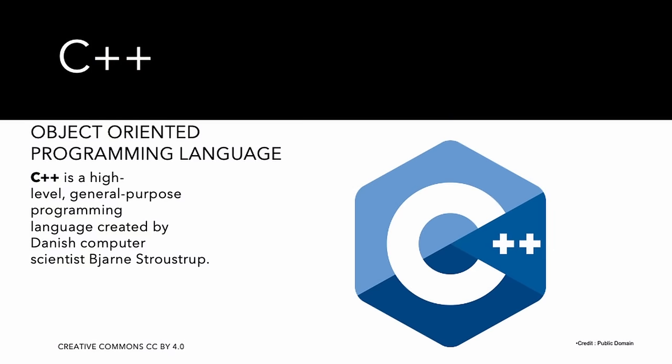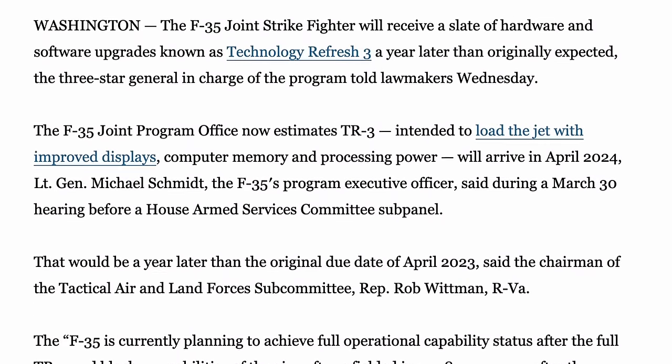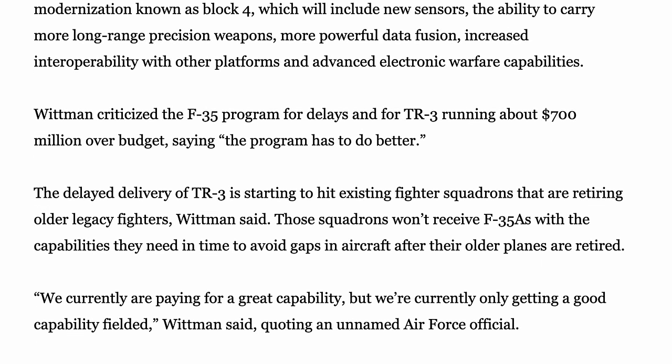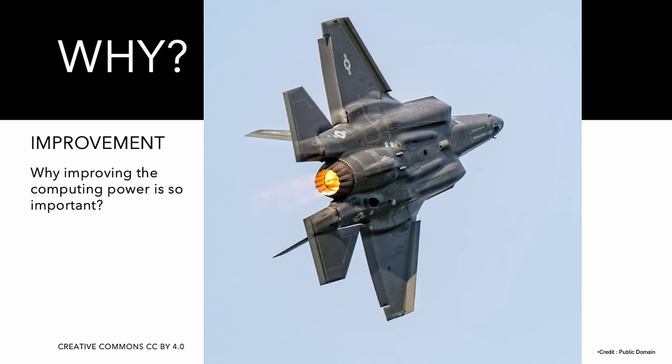The new processor appears to use a different architecture from the old one, raising questions about the level of software compatibility. The F-35 software is written in C++, so in principle porting it should be possible, but low-level hardware access in the code may require extensive rewrites — and in fact there have been serious enough issues that the Air Force has rejected all aircraft built with TR-3 components and is waiting for problems to be fixed. Alongside the processor comes a new aircraft memory system capable of 20 times the current storage, not surprising given the original components are approximately 15–20 years old in design.